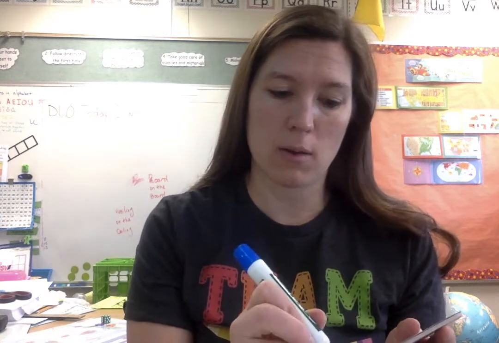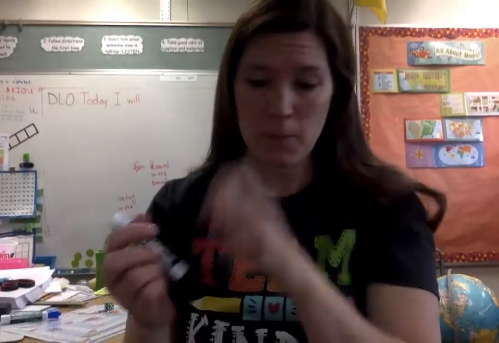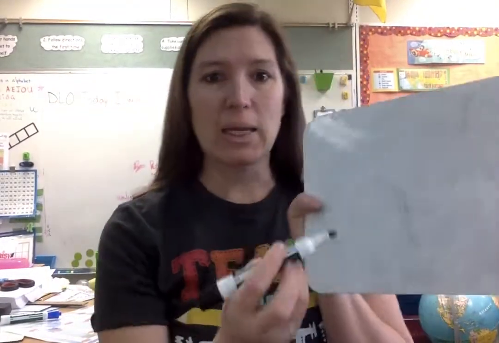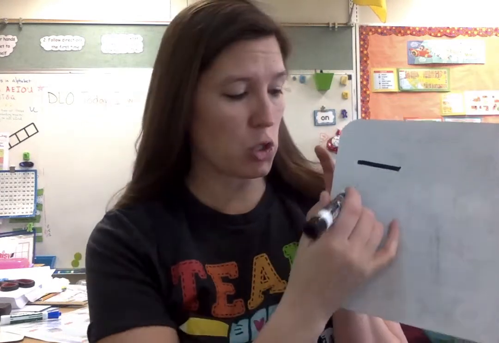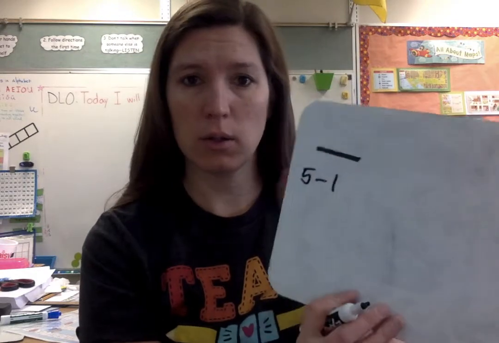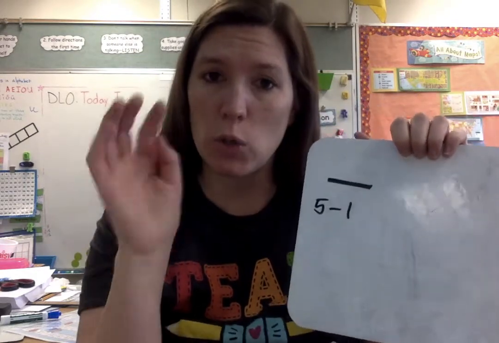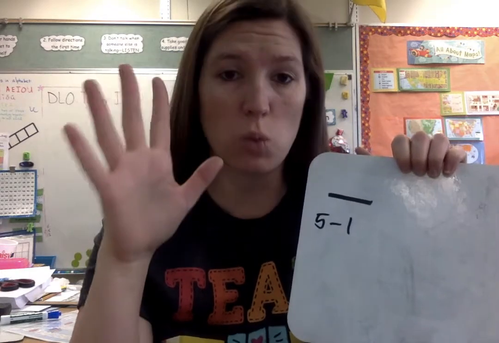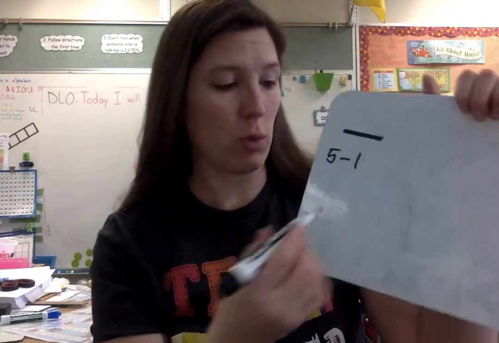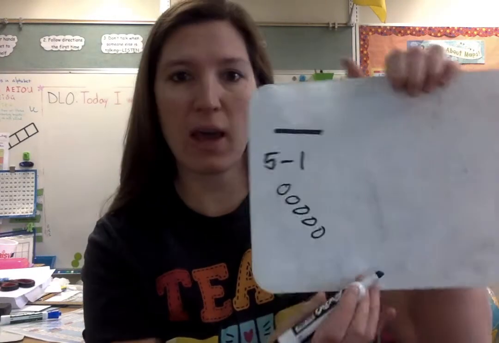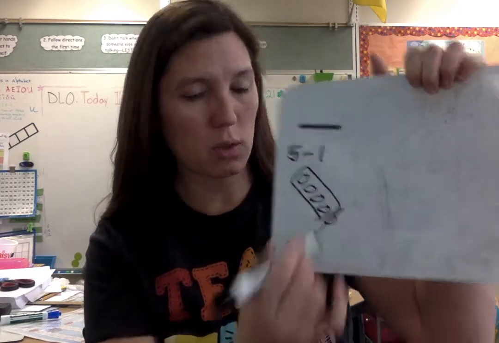When we have the operation minus, minus means take away. So if you're drawing a picture, if you land on 5 minus 1, you could draw a picture or you could use your fingers. All of these are within 5, so you could use one hand. If it's 5 minus 1, use your other hand to take away, and then you can see how many you have left. Or you could draw a picture. 1, 2, 3, 4, 5 minus 1 equals 4.